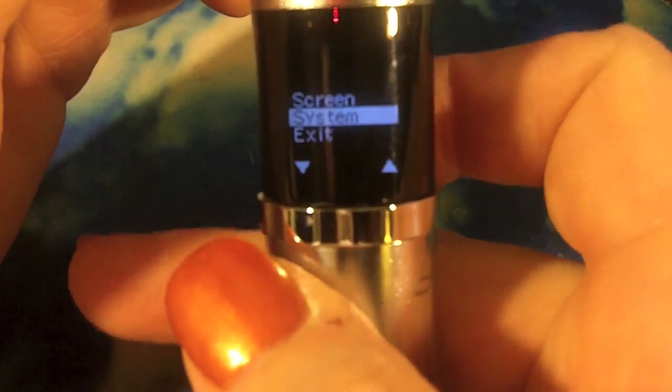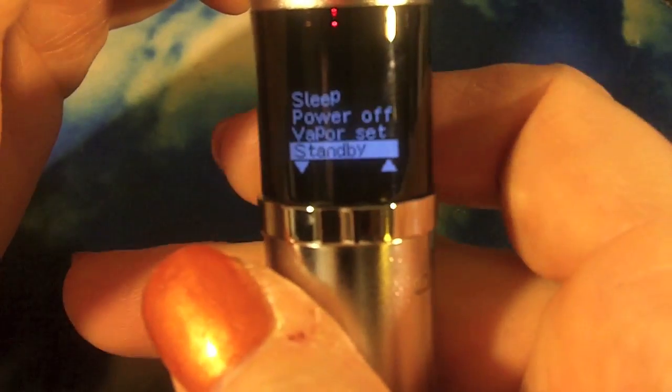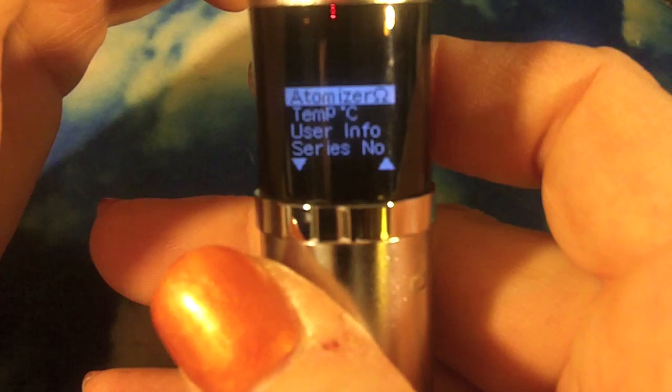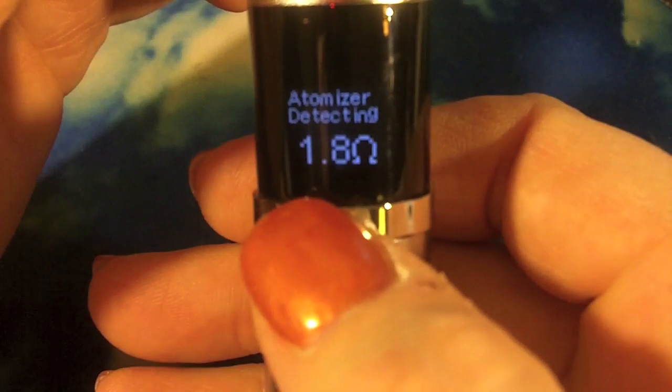This is one of my annoyance points because I have it set to 30 minutes, which is the longest it allows you. And you know, if I'm using more than one device, I may not pick up this one for 30 minutes and then I gotta turn it back on. Puff counter, who cares? Atomizer resistance does the same thing it does automatically.